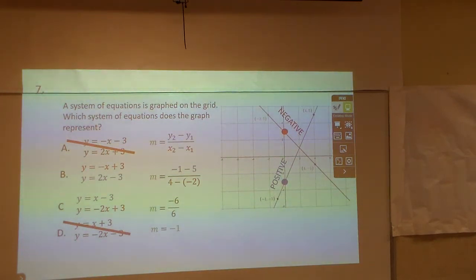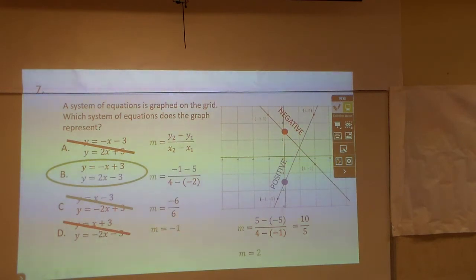Well, guess what? If this slope is negative 1 for the red one, I know the answer has to be B, because the slope on the C one is a negative 2. Also, if I want to check the second one's slope, I put all the numbers up there real fast. I would take this 5 right here, and I minus that negative 5 right there. And I took that 4 right there and minus that negative 1. I got 10 over 5, which is 2. So, which is also the slope I have here on letter B.